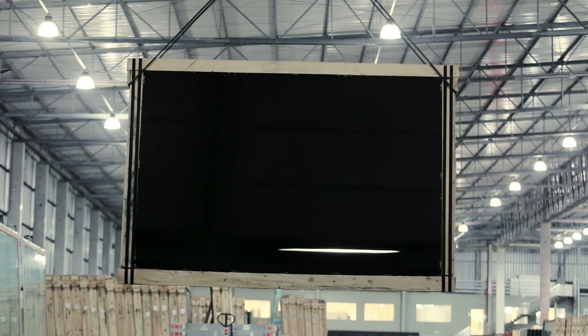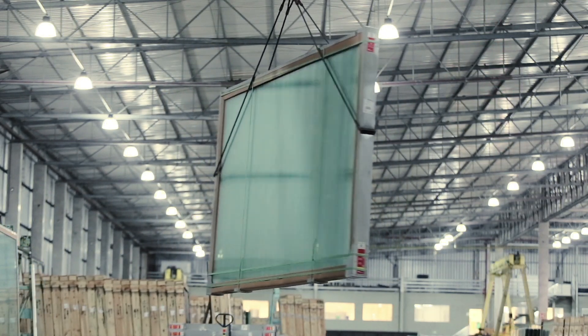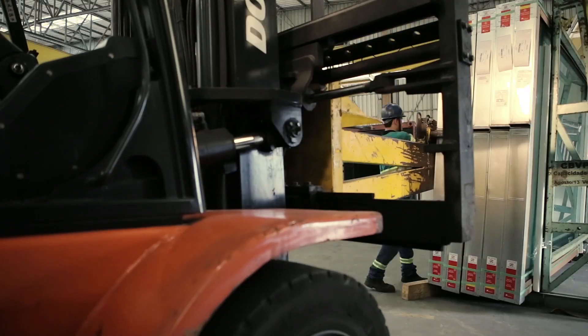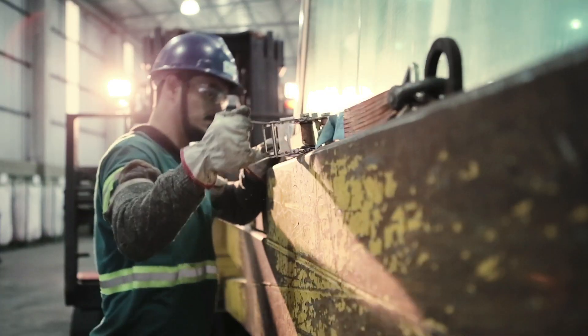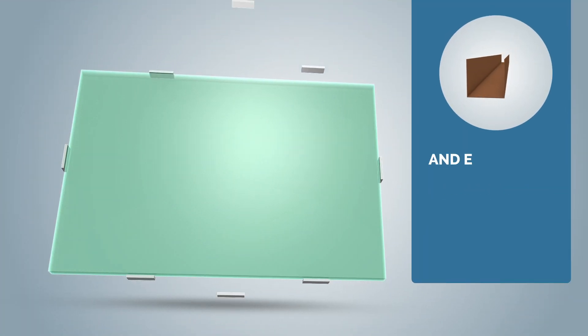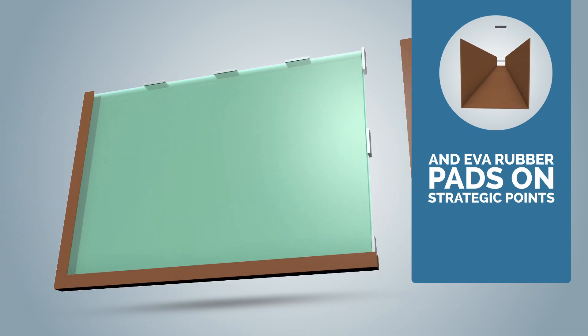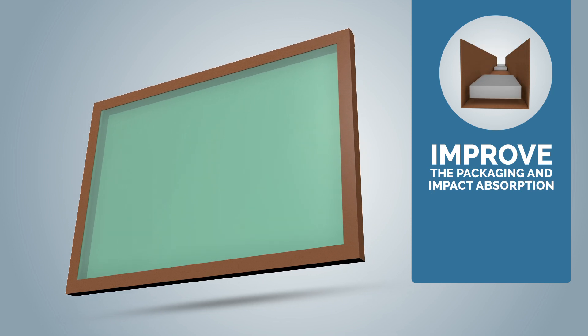Steelcap is the perfect substitute for everyday packaging systems. It reduces the usage of wood because its frame is made of steel. It is also lighter and more resistant, making transport safer. The internal U-shaped laminated paper profile frame and EVA rubber pads on strategic points are responsible for proper seating of the glass, improving packaging and impact absorption.